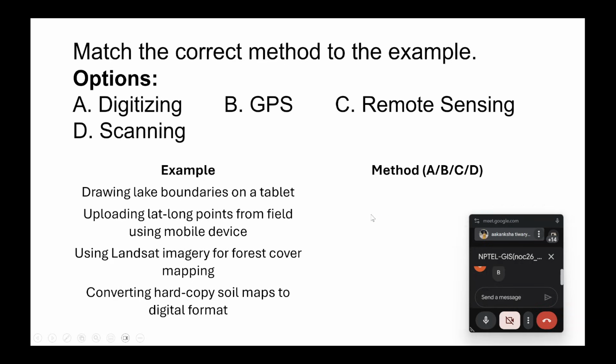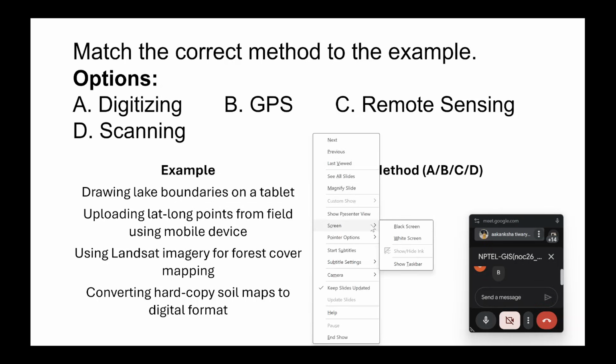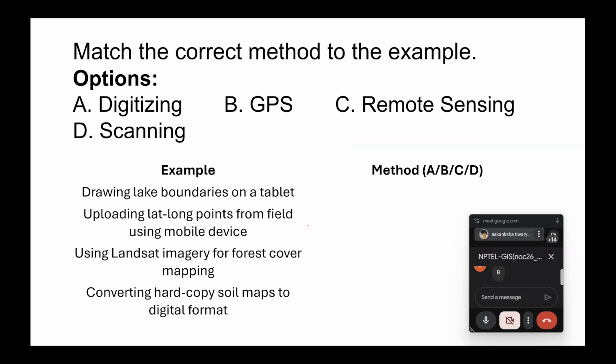Hmm, no one. Uploading lat long points from field using mobile device. What is this? This is B. Somebody answered A, B, C, D.